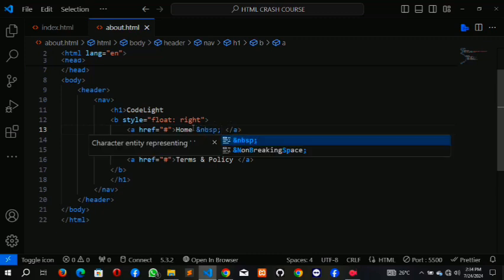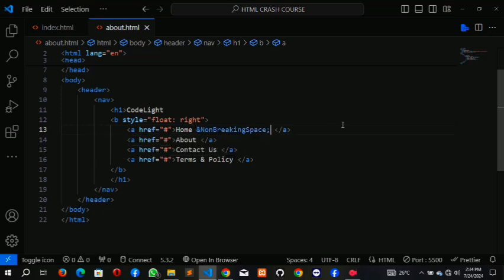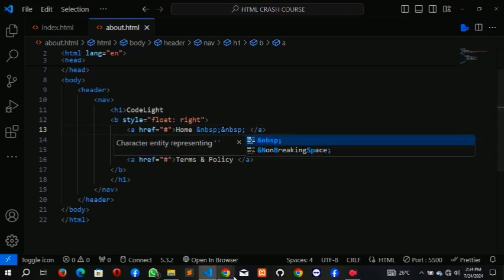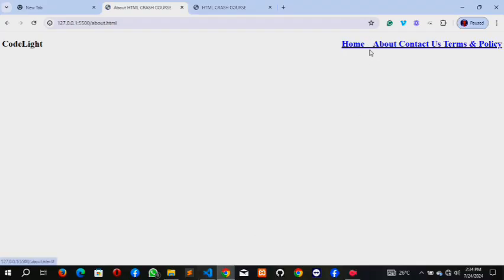The NBSP is used to give spacing in between. It's just used to add space, basically just give space. Yeah, that's what the character entity is for. So the more I add an NBSP, the more spacing we get. So you see a little bit of space between here.